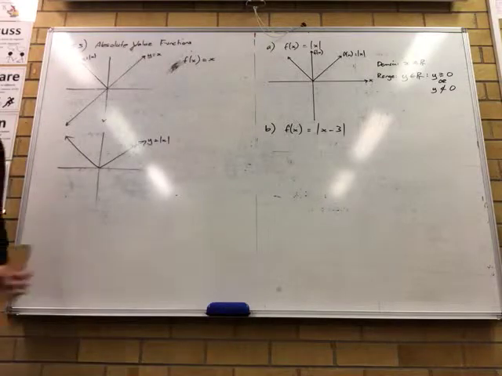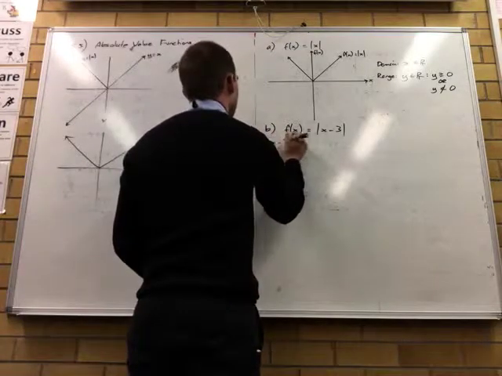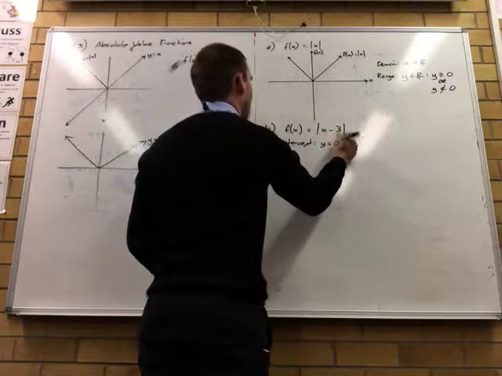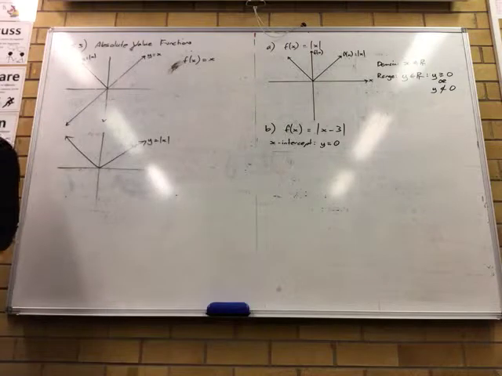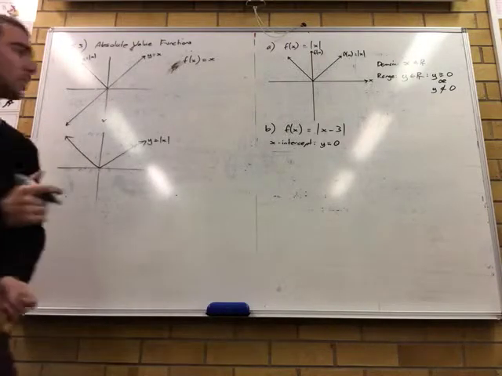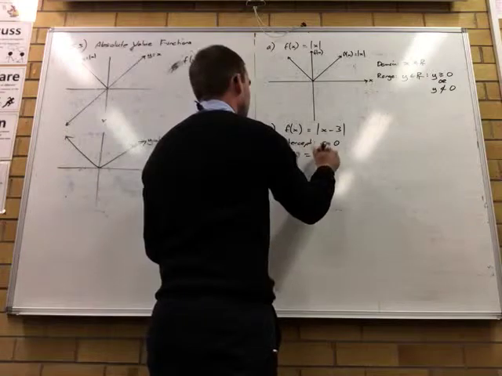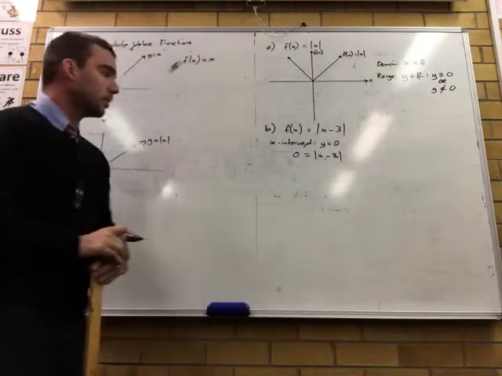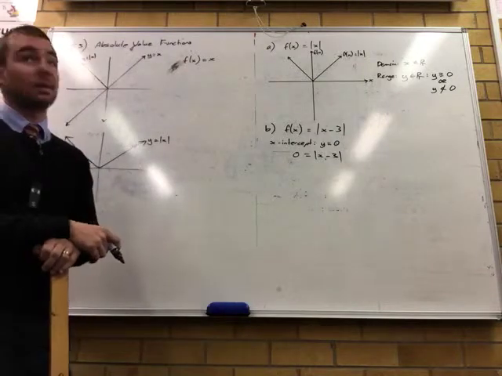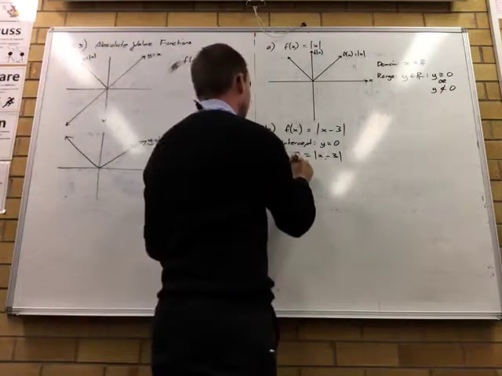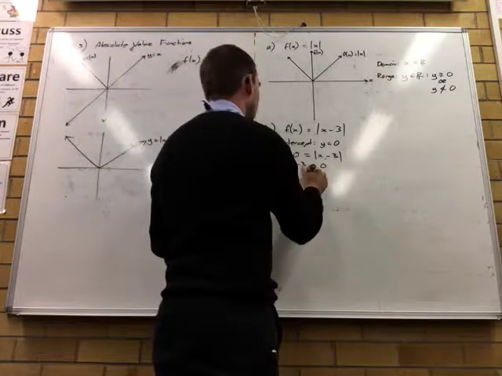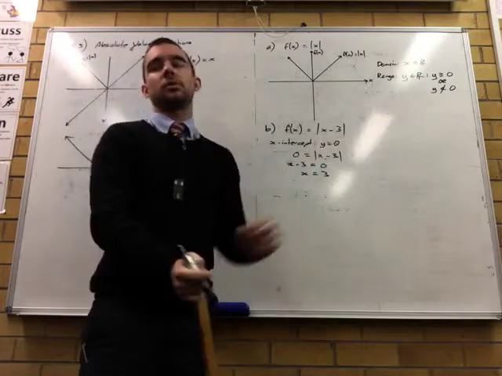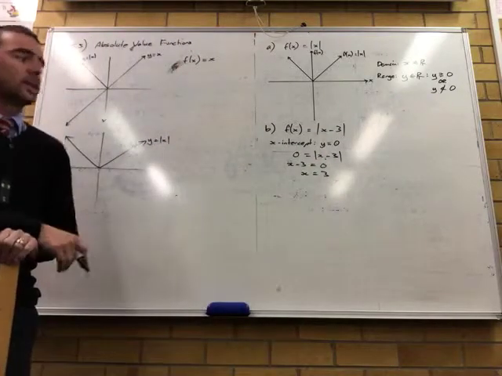If you don't understand that, do your intercepts work. x-intercepts: 0 is the absolute value of x take away 3. There's only one thing we can do to x to make it 0. So x take away 3 equals 0. When you're subtracting a constant, it shifts in the opposite direction when you're including that within the function.